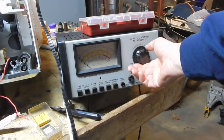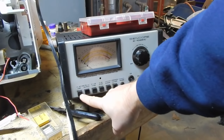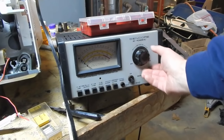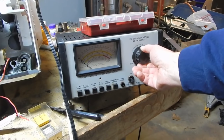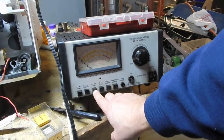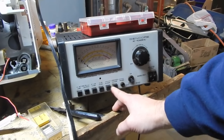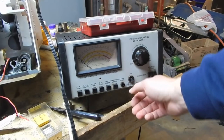For those of you who haven't seen it before, this is my Sencore AC Power Right PR57. It's a handy multi-function unit for diagnosing and working on various electronics. It displays the AC line voltage it's seeing at the line it's plugged into, and it also displays the output which is controlled by this knob, going from zero up to line voltage and actually a little over. It has built-in current meters with two ranges: zero to one-and-a-half amps and zero to four amps. It also has a watt meter built in and AC leakage via a probe, though we're not concerned with that today.